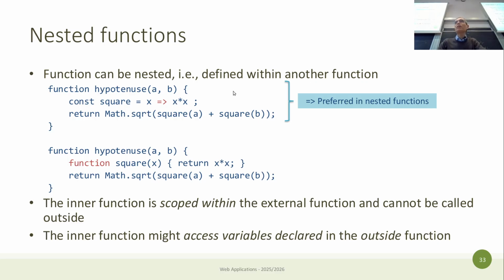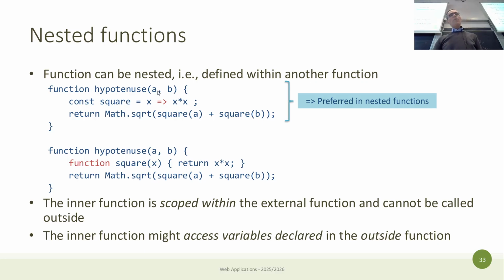Nested functions, oh, this becomes interesting. Nested functions are functions that can be defined inside another function. Very important in JavaScript, and quite unusual in other programming languages. But here it's perfectly fine, and it will have a lot of consequences, but also a lot of potential, a lot of things you can do.